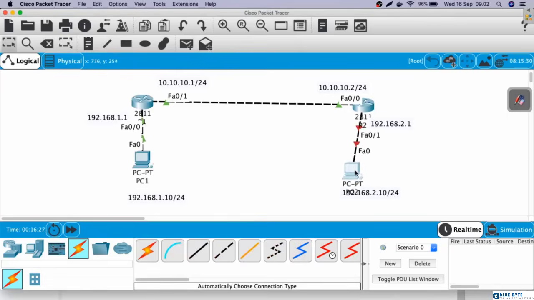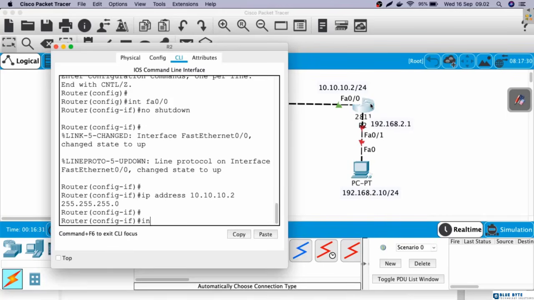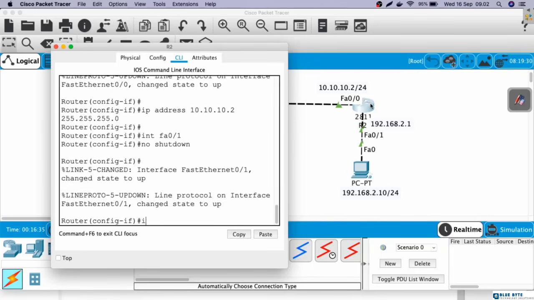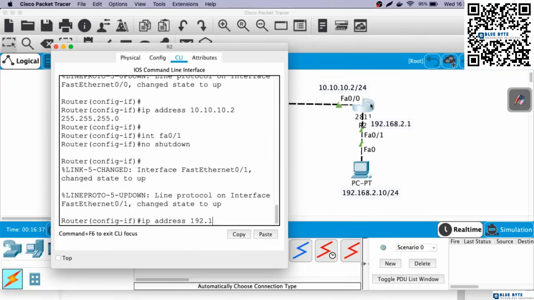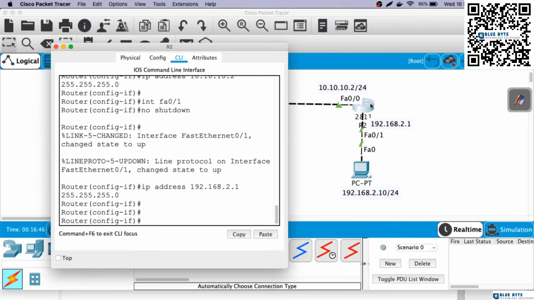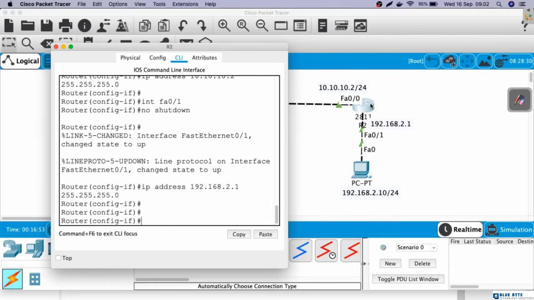Next, let's configure FastEthernet 0/1. So interface FastEthernet 0/1, no shutdown, ip address 192.168.2.1 255.255.255.0. Okay, we have done configuring the IP address on router 1 and router 2.